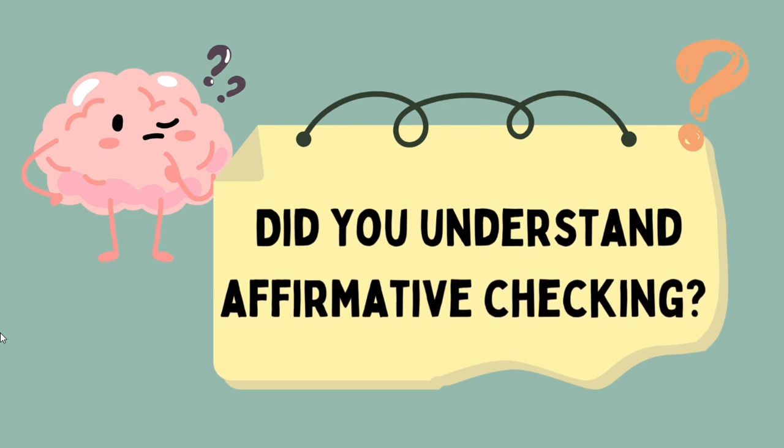Now, let's have a quick recap. What did we say again about affirmative checking? Affirmative checking is used to affirm students or to check their understanding by affirming their correct answers by saying things like exactly right, good job, very good, and other affirmative words. By using affirmative checking, it will help build students' confidence and allows them to check on their own progress. It also provides teacher real-time feedback on their students' understanding.